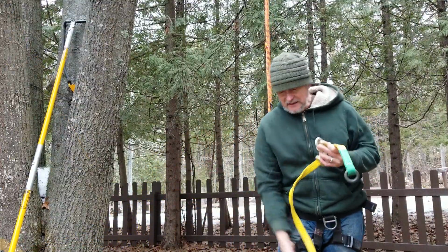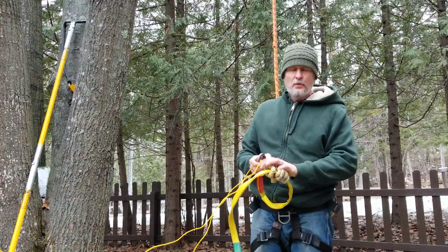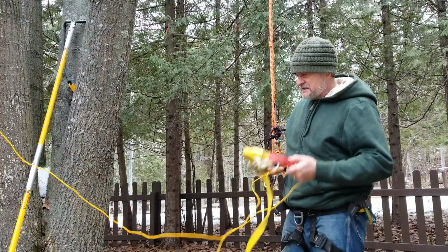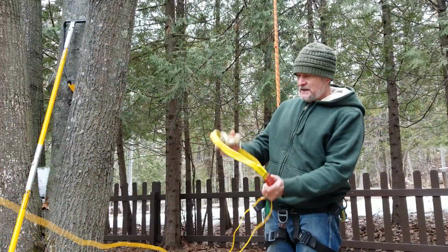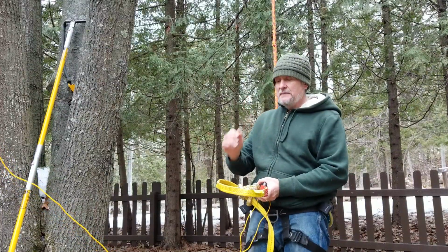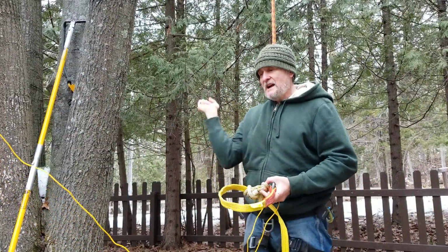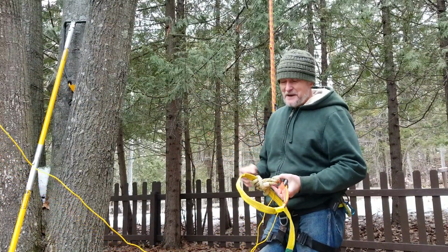Well, this is a little dealie that basically shortens it, and I would use this when I was taking a top down out of a tree. This is not on correctly, I just kind of threw it on there. But it's a way of having a sliding distance on your cambium saver. And your rope would go through these two rings, and it would be attached to the stem, the bole of the tree. You'd be standing up there and getting ready to have the fun of taking that top down, slamming against a trunk, and being jostled so much at altitude that you can't see. Fun. I love that part.